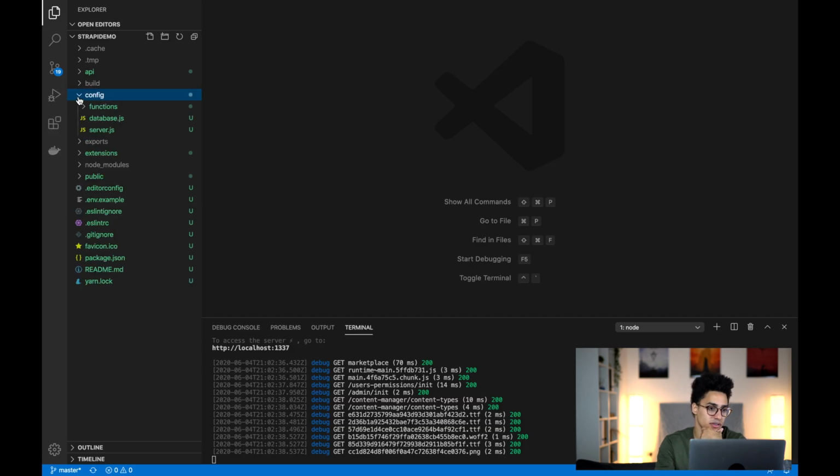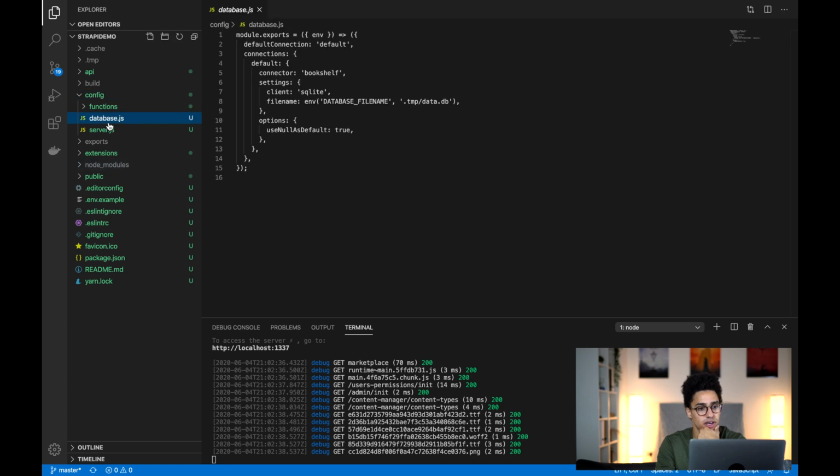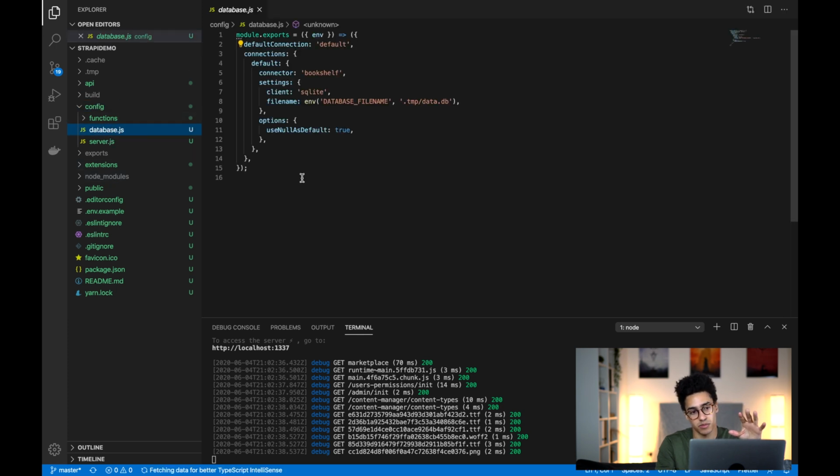What you can see is in Strapi you have a database.js file. Strapi comes right away with this parameter called env, and it's allowing you to use environment variables. With environment variables you can control exactly what the options will be depending on the environment.